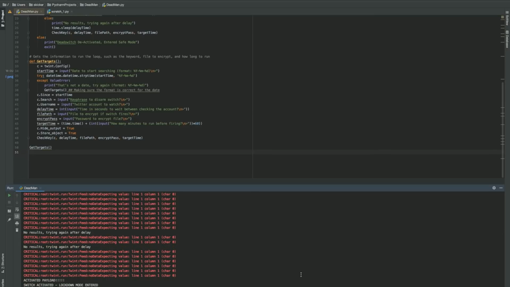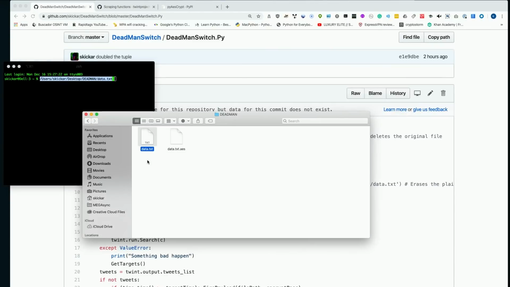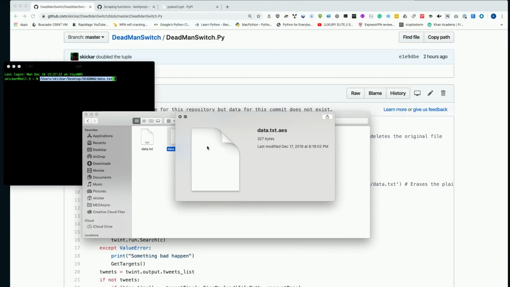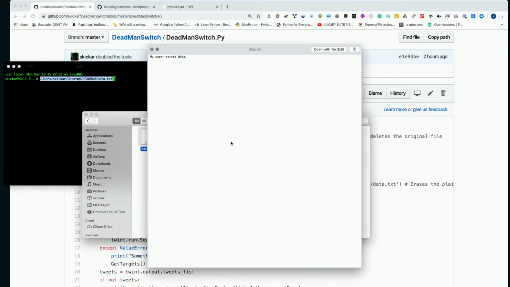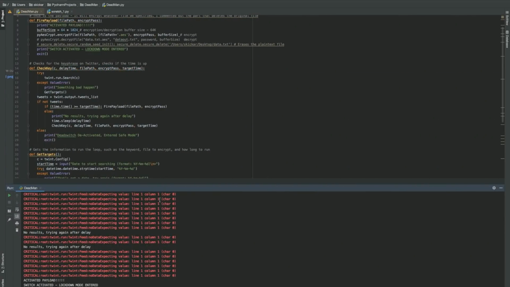There we go. As you can see, after 60 seconds, the payload was activated and our final payload code was printed out here. If I go to the folder, you can see there is now an encrypted file that I cannot read. And while we didn't delete the original one, you can see that it would be very easy for us to make an encrypted version and get rid of it if this code was converted to include the line that I commented out.